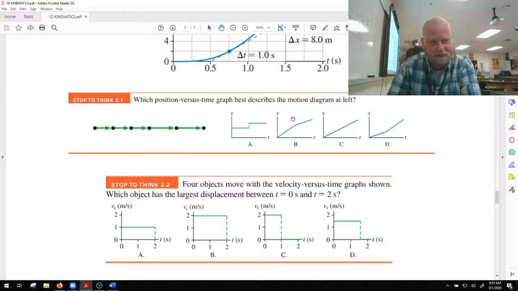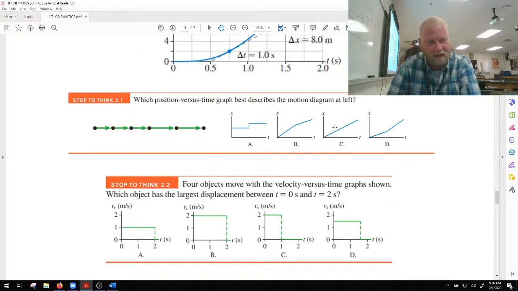Now what about this guy? Okay, it shows two sections of constant velocity, but why is this one wrong? Well, notice that this is a greater constant velocity than this, which means that the slope of your position time graph for this section needs to be steeper than the slope of this section. Right? This shows an object traveling at a constant velocity, then traveling at a lower constant velocity. So we can throw him out.